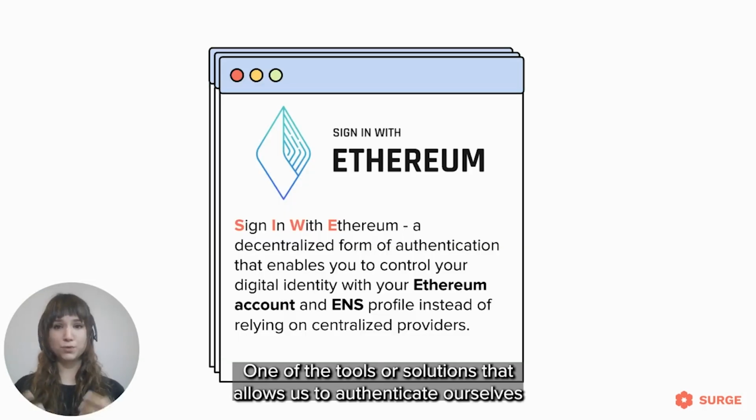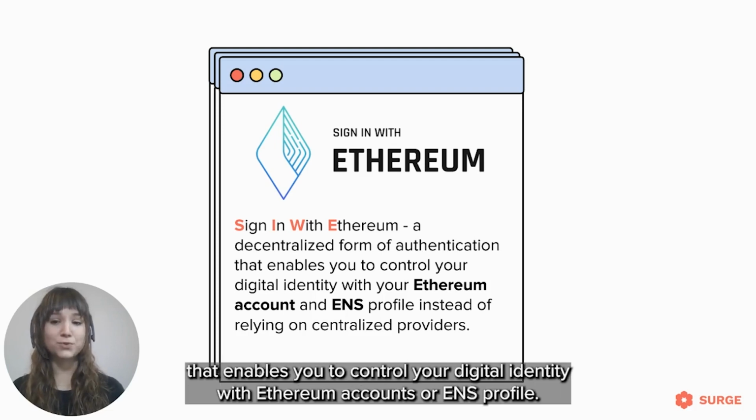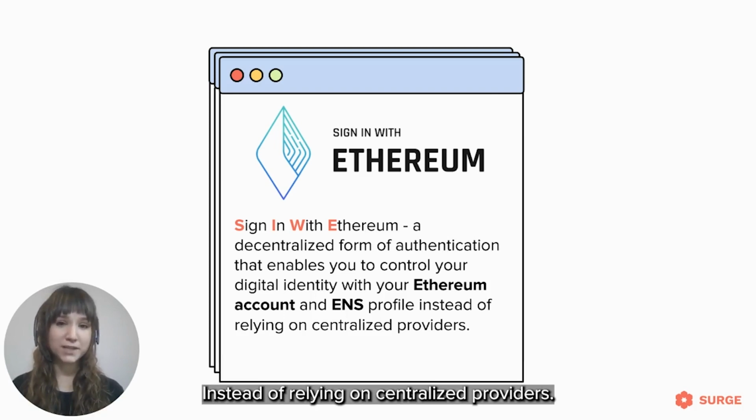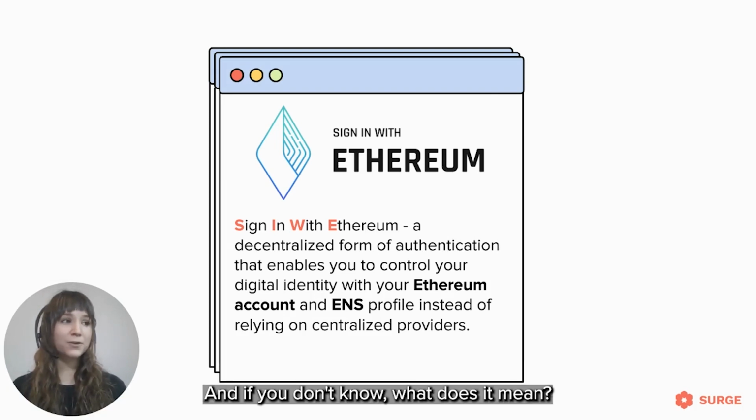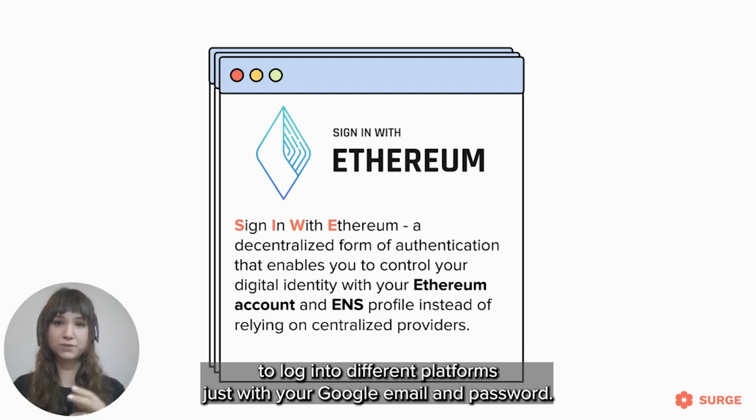One of the tools or solutions that allows us to authenticate ourselves is Sign in with Ethereum, a decentralized form of authentication that enables you to control your digital identity with an Ethereum account or ENS profile instead of relying on centralized providers. And if you don't know what that means, think of the Google account that allows you to log into different platforms just with your Google email and password.